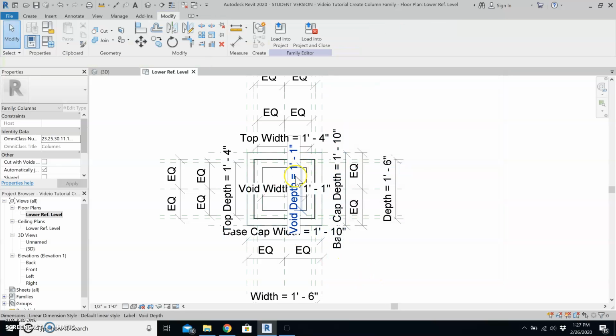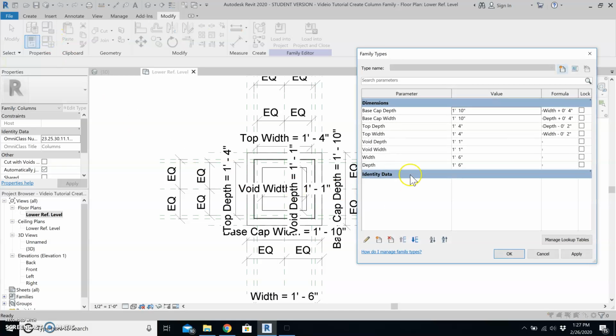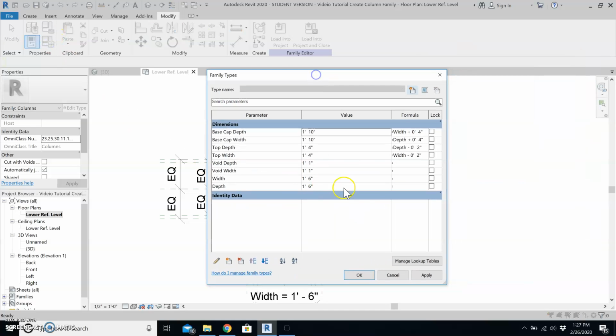Like that, and to control it through the parameters that you set up, you can also link it back to the width and depth so that you don't have to always update it, and it will just automatically flex.